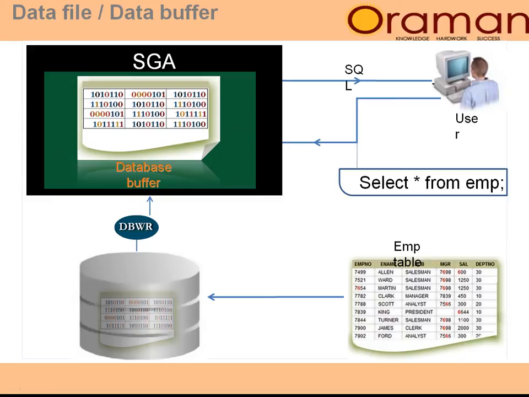Two, multiple users can be managed to read from the same buffer cache. So once the data is read from the file system to the buffer, it speeds up for the next users who are using the same set of data. So that's the reason it captures the required data into the buffer cache. Whatever data is there in a particular data file requested by the user will be buffered into the database buffer.